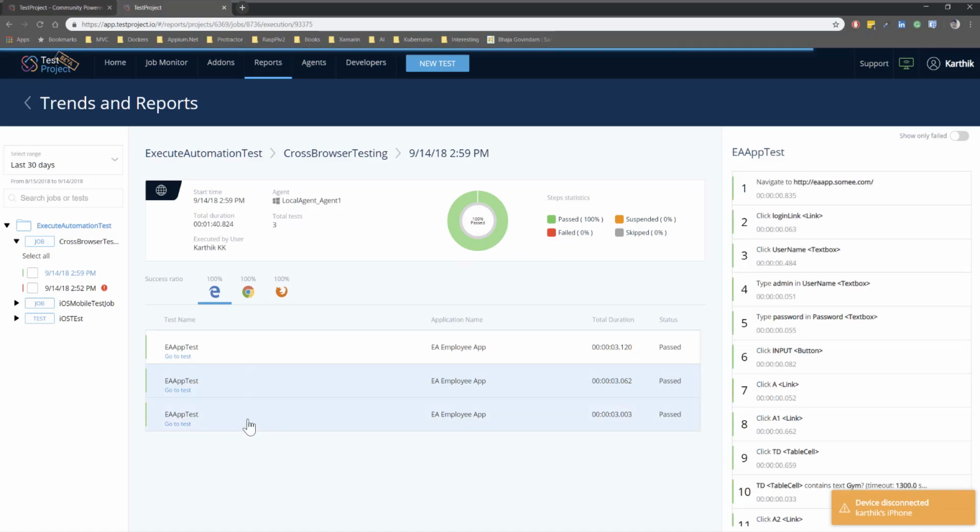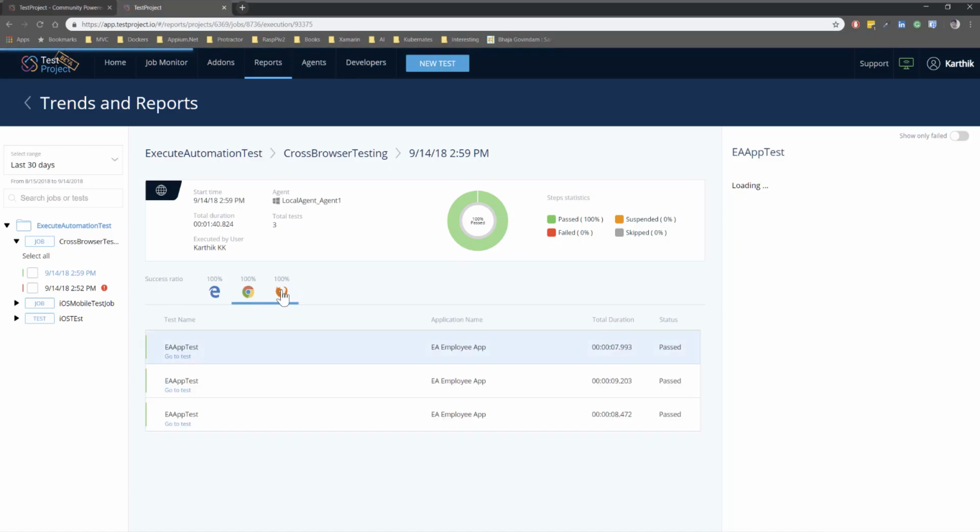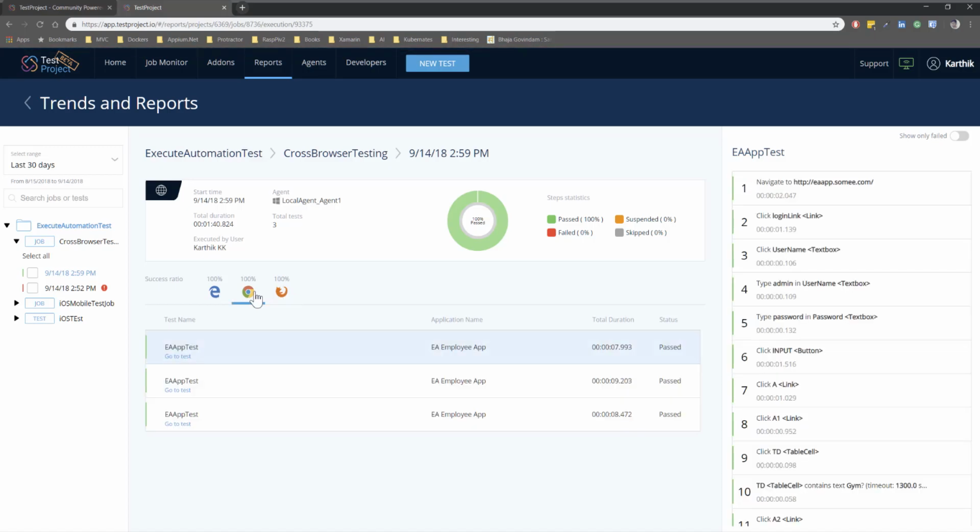And you can see for every iteration of the test, it has got successfully completed for these different browsers. So this is how you can run cross-browser testing, at least not without IE, with these browsers without any problem in TestProject. So that's the power of TestProject's jobs to run cross-browser testing for our existing tests without doing even a single line of code change.